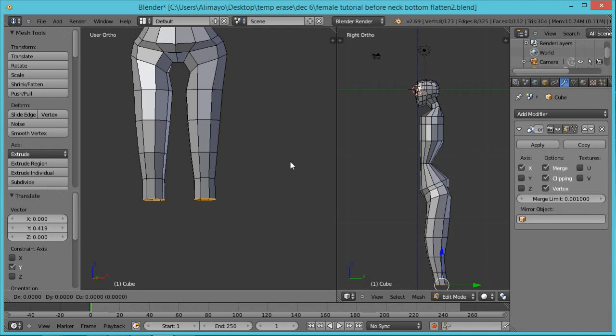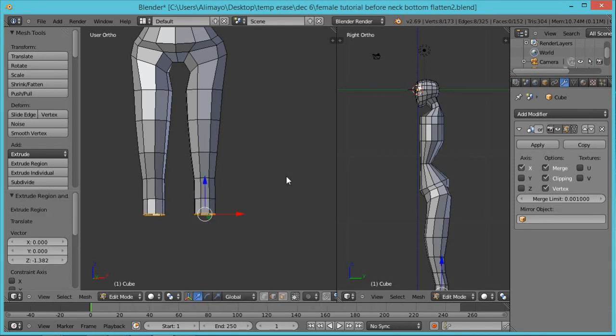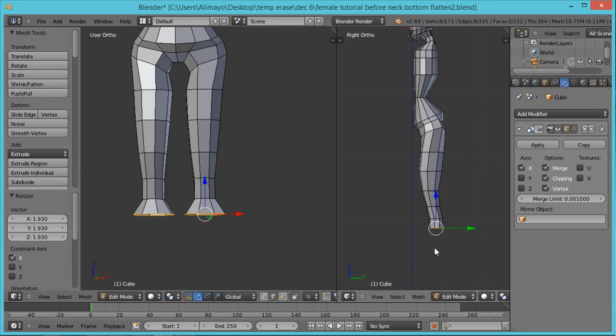So we're gonna hit E to extrude on the Z-axis again, and if the legs come out too long again, we'll just change the size of them later on. So we're gonna hit S to scale on the X-axis, and we're going towards the calves. We're gonna go up, and then see how right there, from the front, it's wide. Right here, you want to make sure you hit S to scale on the Y-axis, and that's where this view is useful. So see how we have it right there. Now obviously the calf doesn't run past the knee, so you're going to grab this manipulator and pull straight back like that.